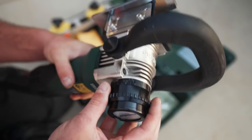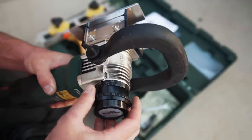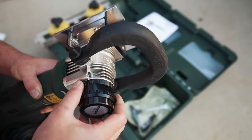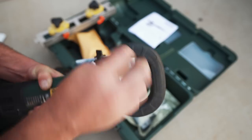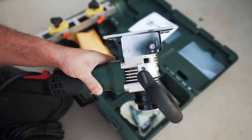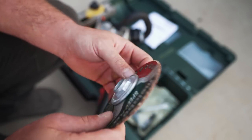So this head here, this is how you adjust the cutter, and each division is 30 thousandths, I believe. Really smooth, nice motion. It drops into a pin. This handle is adjustable. Really nice looking tool.